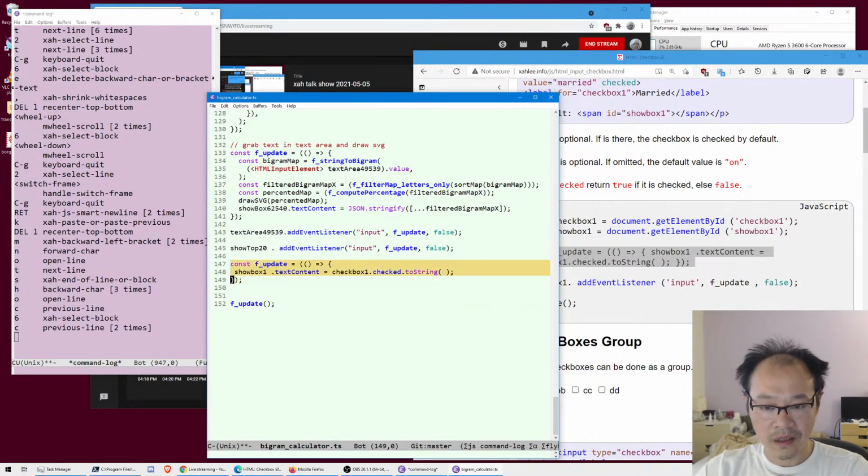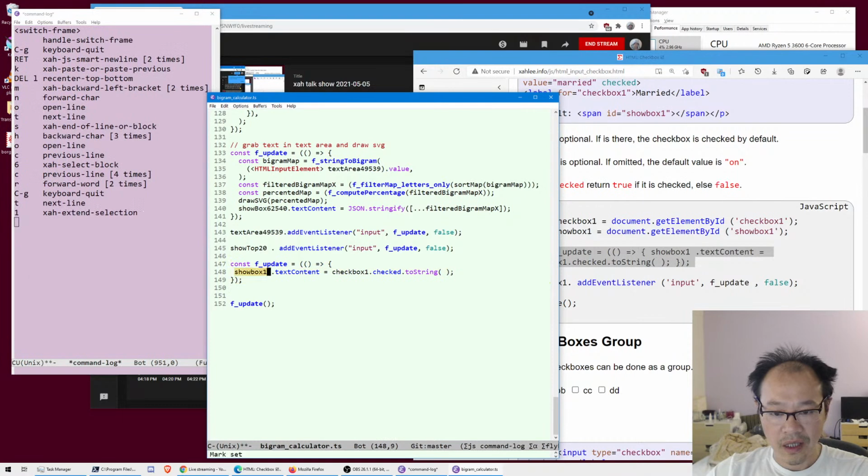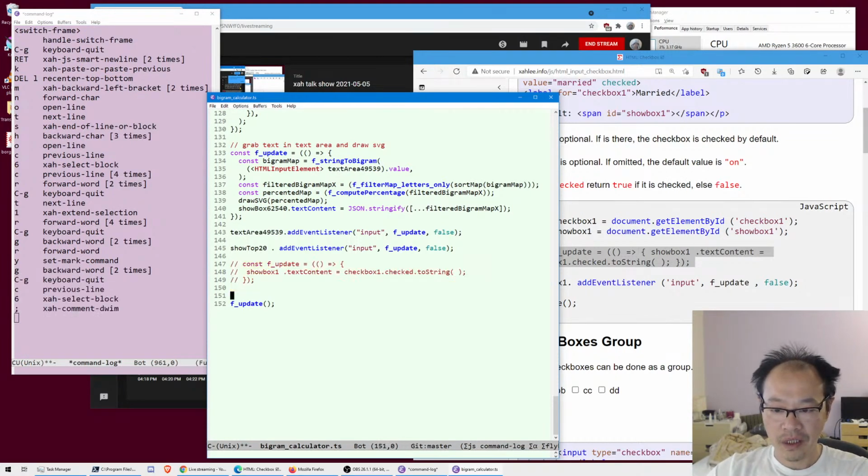So here is a sample update function. Then you have showbox1 text content equals checkbox 1 checked to string. Okay, so how do you know it's checked? Simple. Checkbox.checked. It will return true or false. Okay.